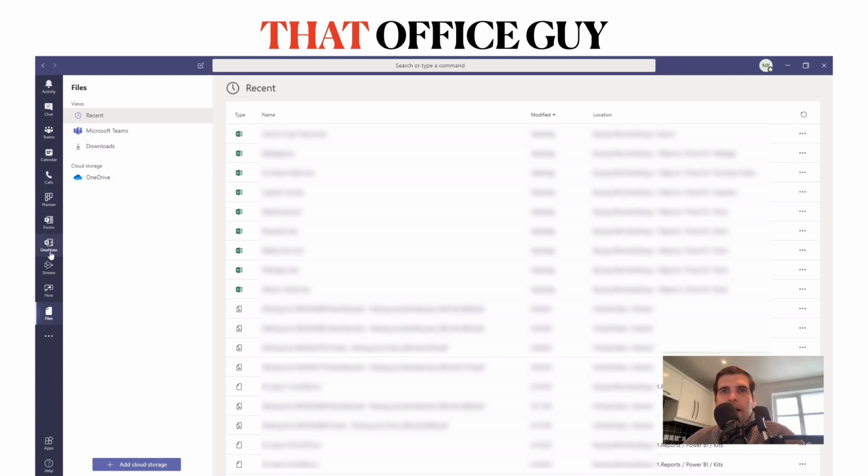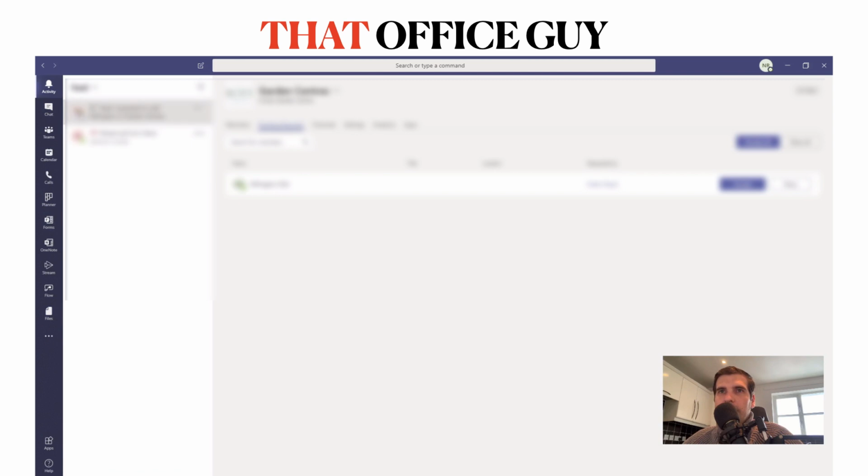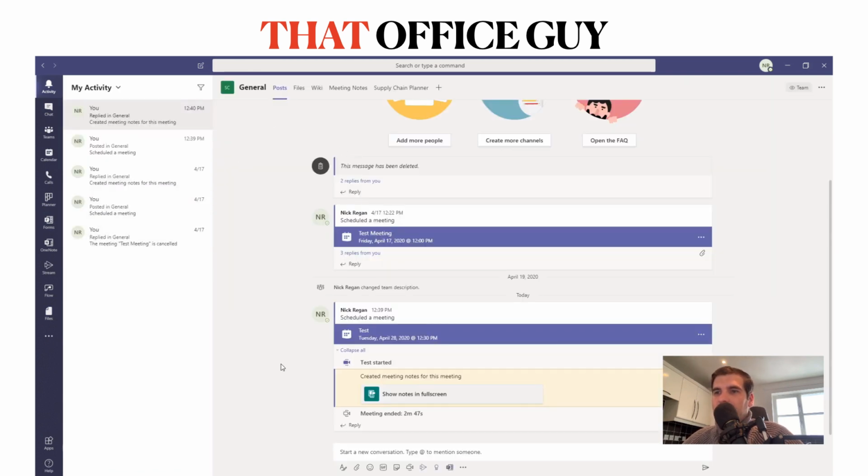Okay, so that's kind of a very quick overview, guys, of Microsoft Teams. And fundamentally, there's a lot that you can do with it. You kind of just need to understand how the navigation works and then start to dive into some of the functionality. So if there's anything specific that you guys really wanted to know, drop it into the comment section below. And what I'll do is I will dedicate an entire video to those specific subjects, because there's an awful lot to kind of go over.